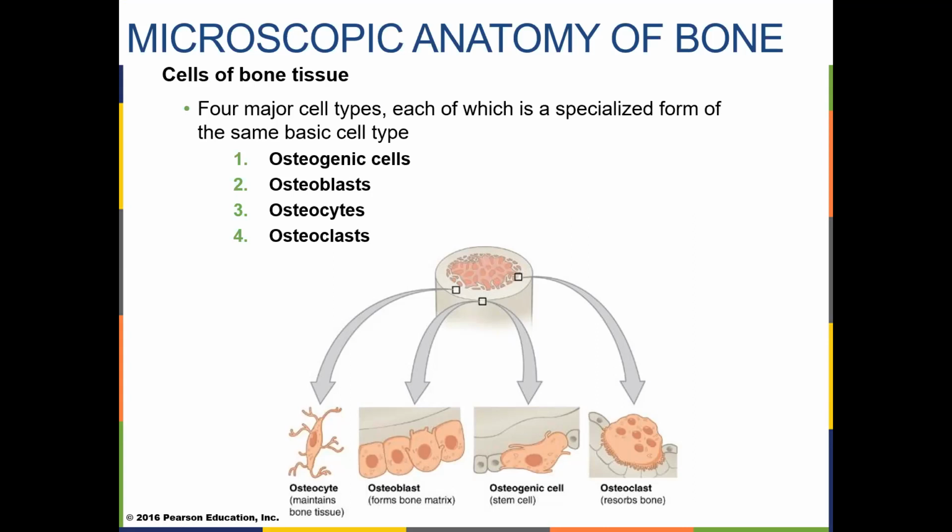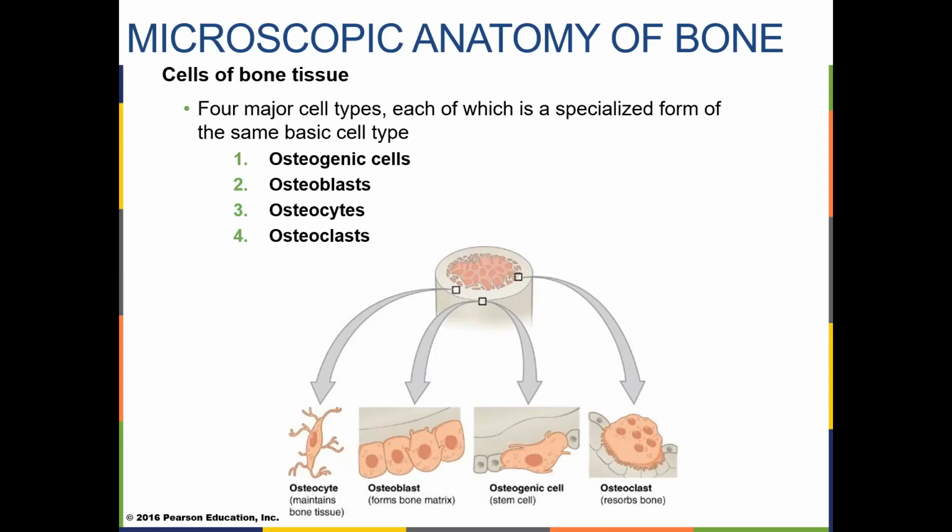And these osteocytes, "cyte" means cell, so we say osteo, bone, so it's a bone cell. These osteocytes are going to be monitoring stresses and demands on the bone, monitoring concentrations of calcium and phosphorus, all this stuff, and they're going to trigger new bone growth, or trigger more calcium deposition, or they're going to trigger bone breakdown. They're going to respond to the stresses that are placed in that bone.